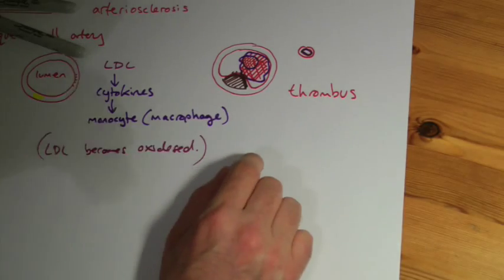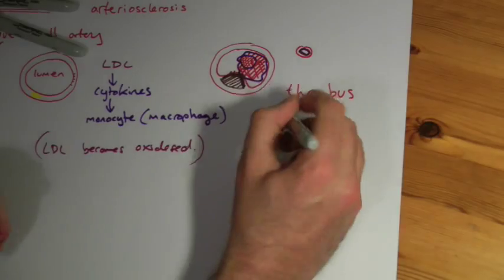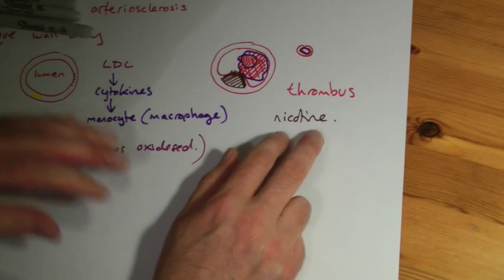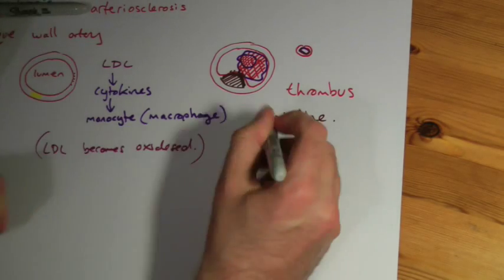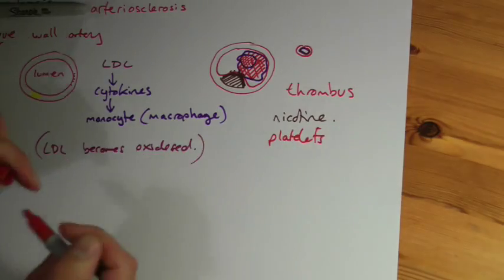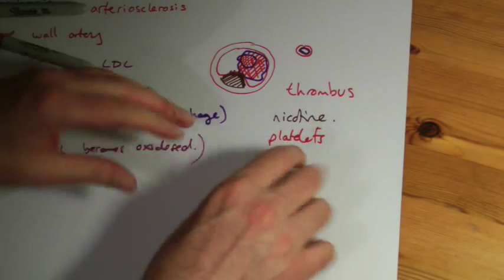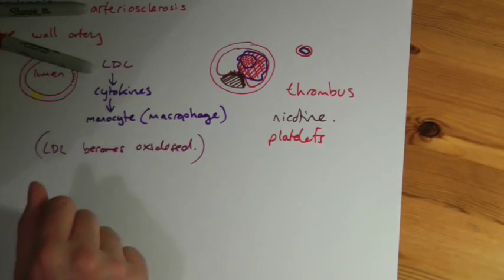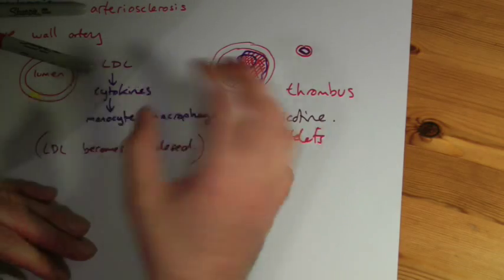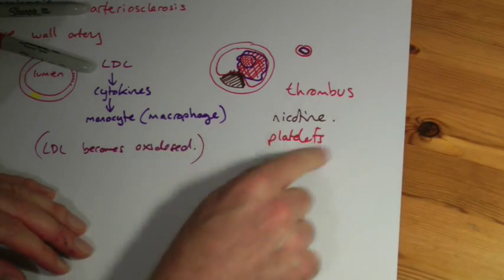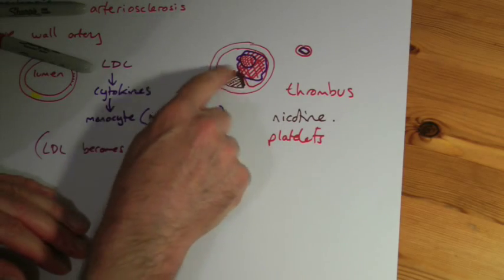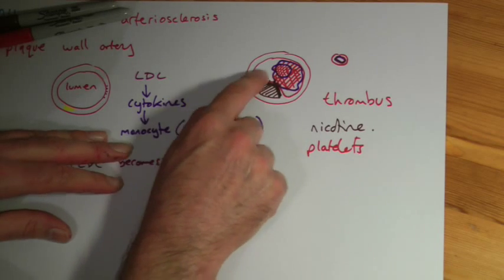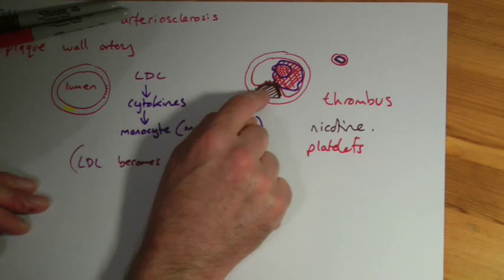Why would we get a thrombus? Why would we get blood clotting coming together? Well, one of the main causes is nicotine, which, the chemical nicotine, makes your platelets more sticky. Platelets, these little cell fragments, actually, we might think they're just little tiny bits of cells. They do actually release other chemicals. Platelets are important in blood clotting. They release chemicals that initiate that blood clot. But nicotine makes them more sticky and more likely to be clumped together. So, that's why smoking is linked with heart disease so much, because that would cause a thrombus. But the initial problem is this atheroma, this sticky layer that forms inside of the artery wall.